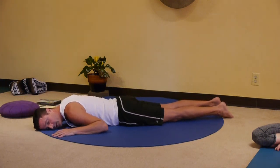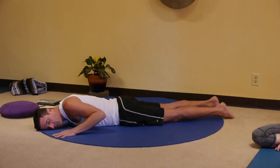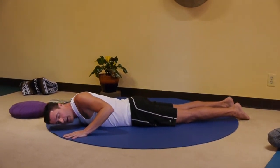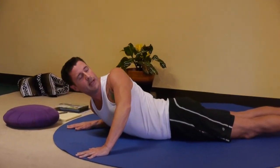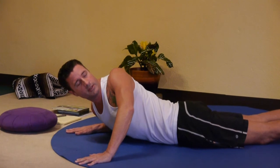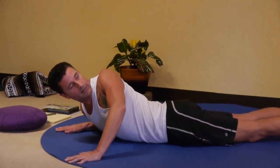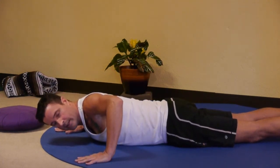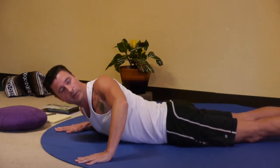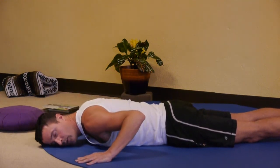Okay, so the next one is going to be leading with your shoulder. You're going to start leading with the left shoulder and pick an angle, and then keep lifting with that shoulder back. And while you're doing this, you can push your pelvis down towards the floor, which lengthens your lower spine. If you have lower back challenges, really push the pelvis down as you're lifting back. And you can change the angle. So I'm going to come down and rest.